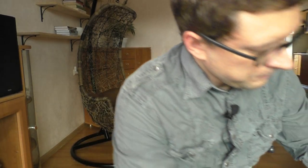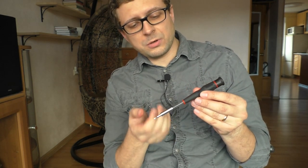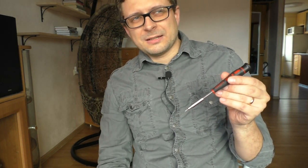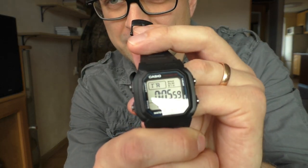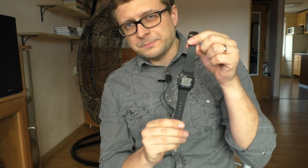Me complaining about the looks of this watch is a little like taking a screwdriver and saying it's a very good, strong, well-built, cheap screwdriver but I don't like the looks of it. It sounds strange complaining about a screwdriver's looks - nobody cares. It's the same with this watch - it's a tool watch, it does the job, it's not expensive, it does many things, has 100 meters water resistance, a 10-year battery, and a very good LCD screen.